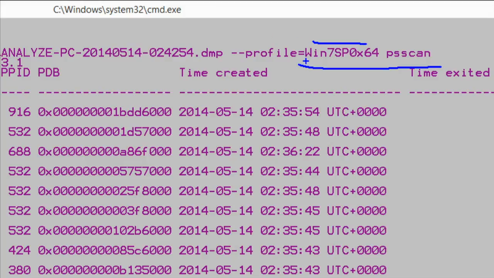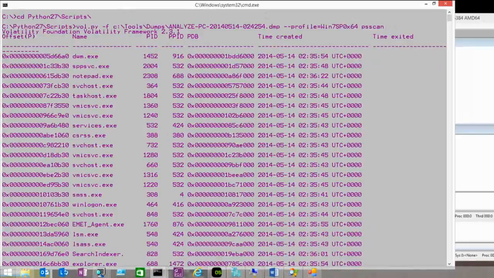So this profile, why do we need it? Because every operating system has its own memory patterns, and these memory patterns are, of course, defined in a profile. What does this psscan mean? It means process scanning, but process scanning based on the handles of the client-server runtime subsystem. This is actually pretty great, because when we analyze the handles of the client-server runtime subsystem, it shows us the process that was not existing. Because if there is someone who knows in the building what's going on, it's definitely the client-server runtime subsystem. Very knowledgeable guy.